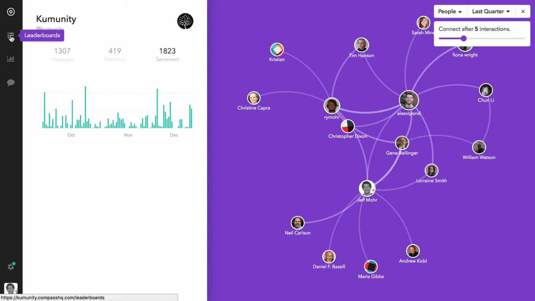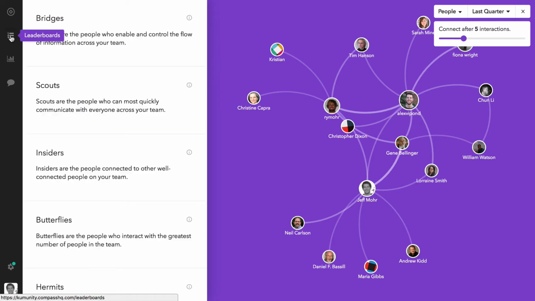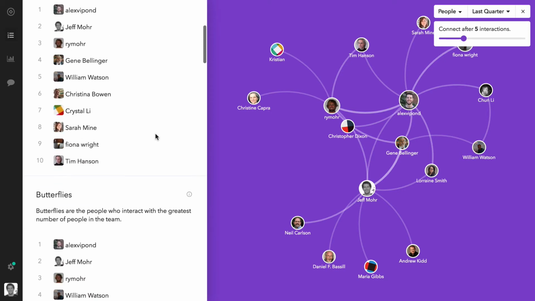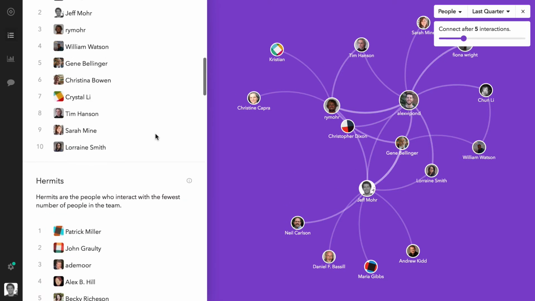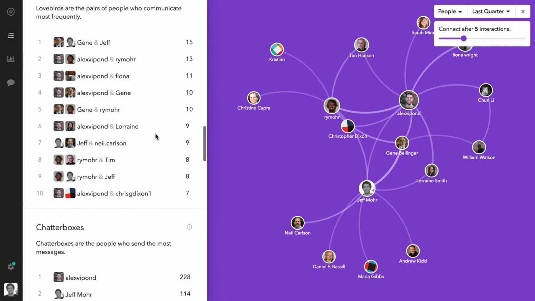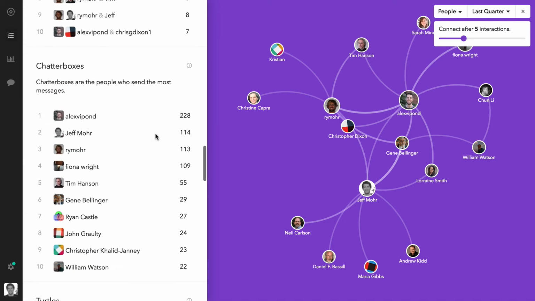On the left-hand side, we can switch between a couple different features of Compass. This one is the leaderboards feature, which allows you to run and calculate certain metrics. Some of them are based on social network analysis metrics that analyze the structure of your network, while others are based on things like the number of messages, the sentiment, how often or how infrequently people are talking to each other and interacting.